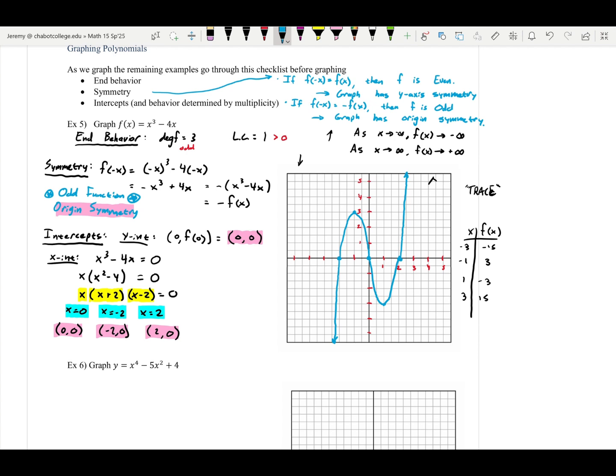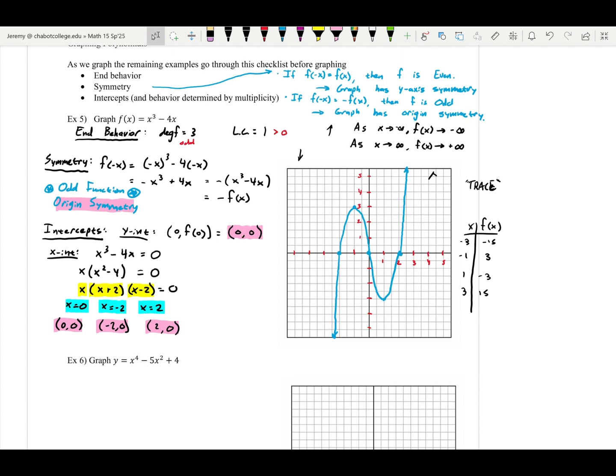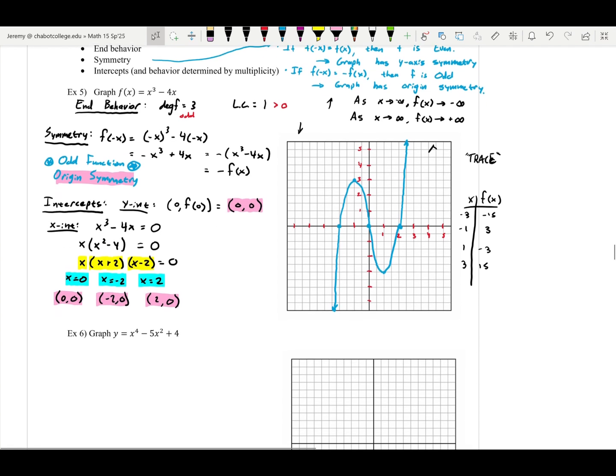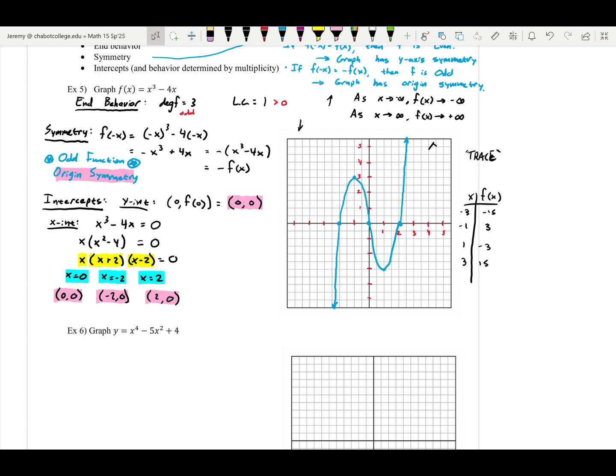Okay, so end behavior, symmetry, intercepts, and table of values. We can also use our graphing calculator to find the absolute maxima and minima. That is definitely something that we can do if you want to be a little more precise, but for now, I'm just covering the basics, so this is good enough for our purposes today.